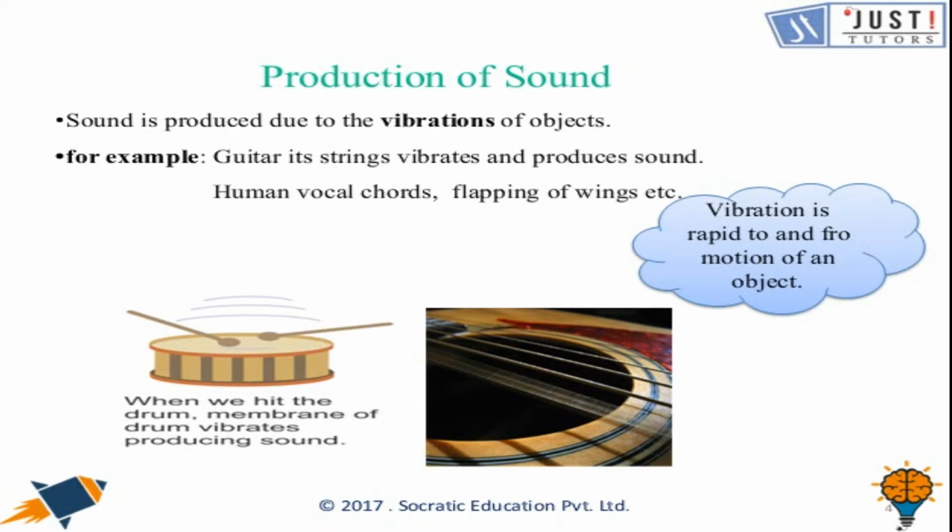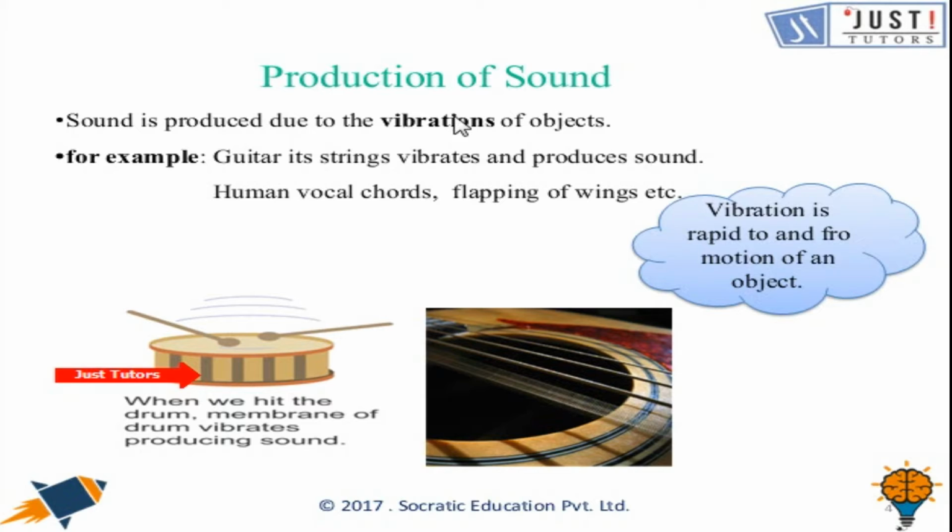Well, sound is produced when the object vibrates. For example, a guitar string. When the guitar strings vibrate, we listen to the music. And we have another example of a drum. When the membrane of the drum vibrates, we listen to sound. And one more example is the human voice. So when we speak, our vocal cords vibrate, due to which the sound is produced.